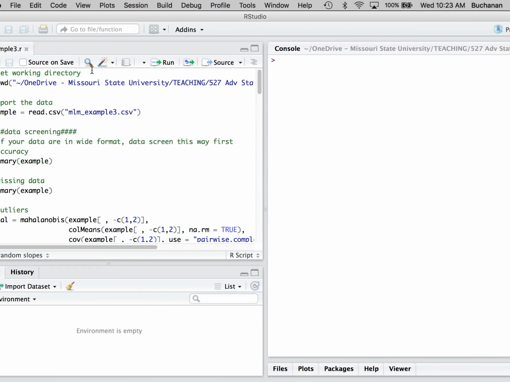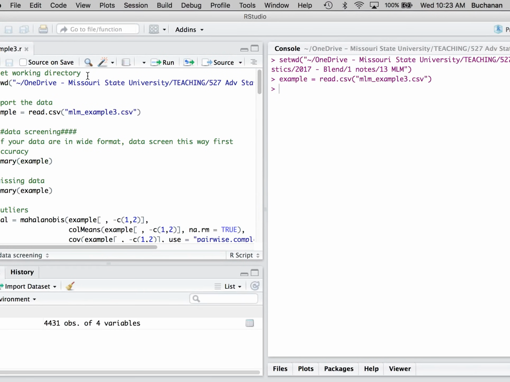All right. So I'm going to import my data. I have actually recently restructured the way I run RStudio because I saw a former student of mine doing this, and it's awesome. If you open RStudio normally, the console is down on the bottom, but I moved it over here on the right, and I really love it because now I can see what I'm running on the left and it actually running on the right.